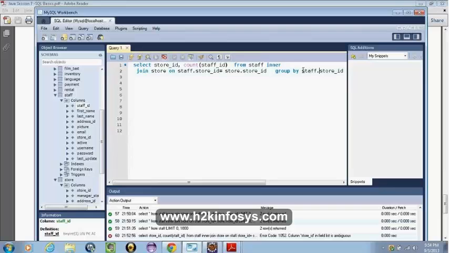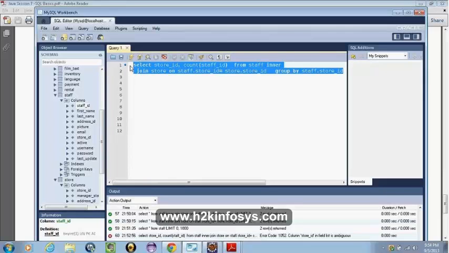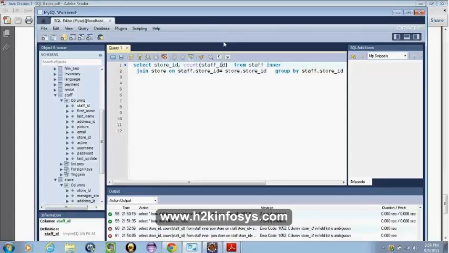Can you explain group by function again? Yeah, group by clause is basically used to group records based on one or more columns, right? We are trying to group these records based on a specific column. Let's say, for the store ID, there are many staff. So we are grouping those records based on a specific column, and then when we group them, we want to get the count of it. In this case, we want to get the count of staff that are created for a specific store.